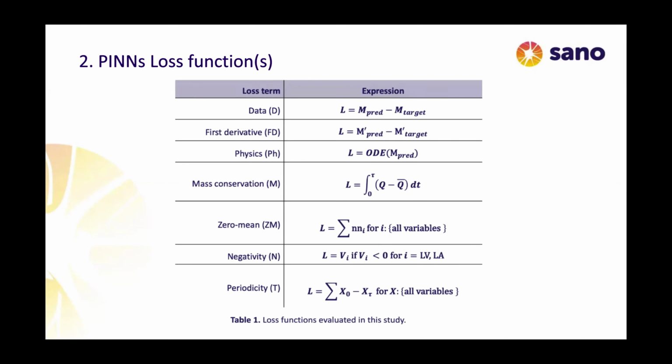Zero mean would make this not drift over time, because if the additions to the derivatives accumulate, this may cause the signal not to be periodic anymore, and that cannot be. We also know that volumes must not be negative, never. And then we enforce periodicity, because we are taking into account a healthy, stable patient, and we don't want heartbeats to be different from one another over time.